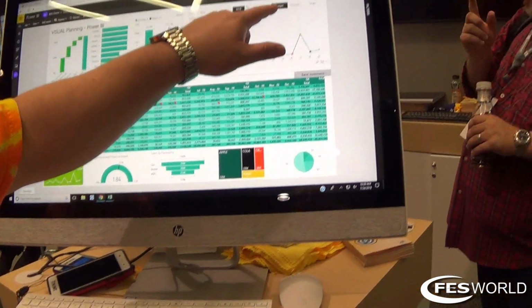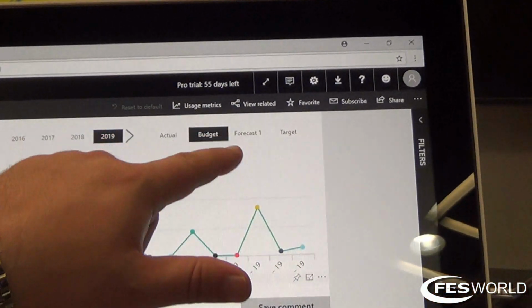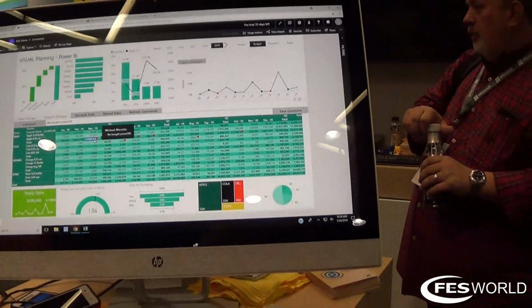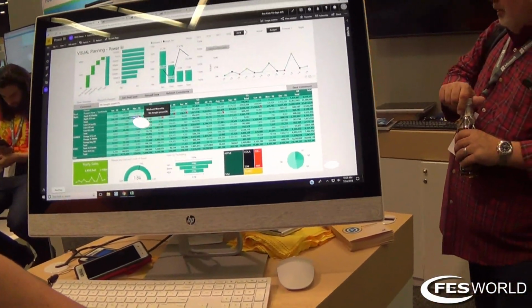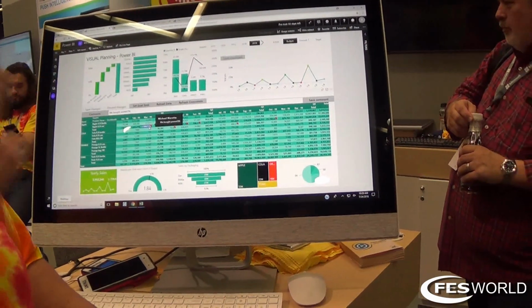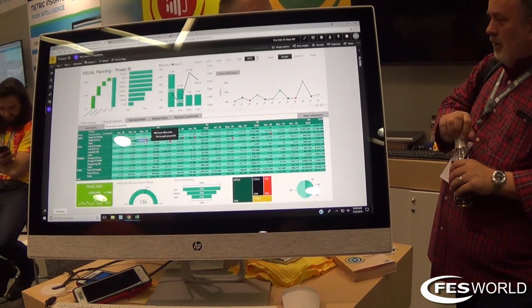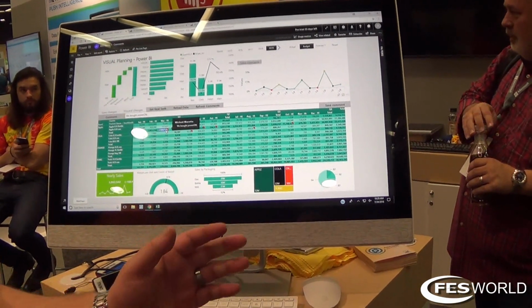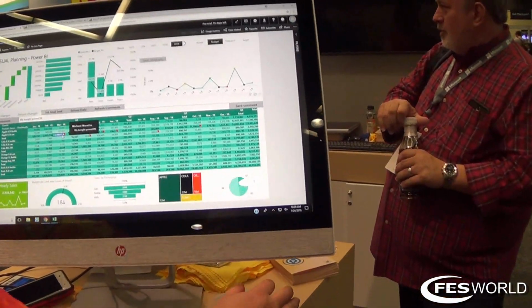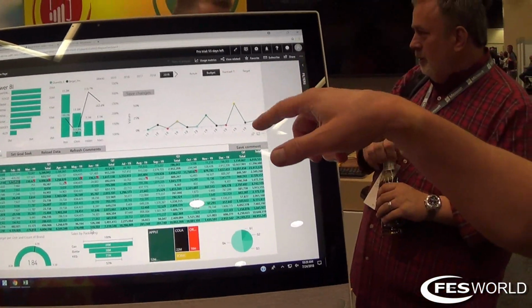Never do that. You can see up here we have versions. That's why, because it's a budget, you can do whatever you want. We're changing every transaction there because it's a budget, or it's a forecast, or it's a target, or it's Miguel 1, your own little sandbox that you're playing with. So you can drag and drop the line, correct.